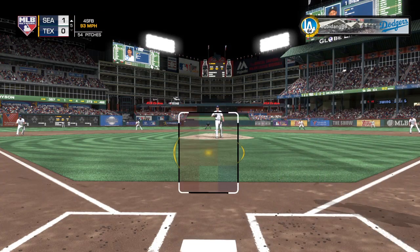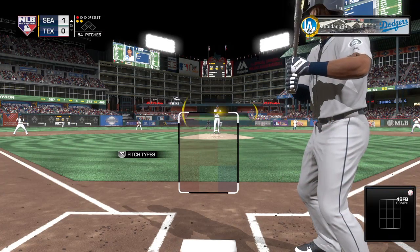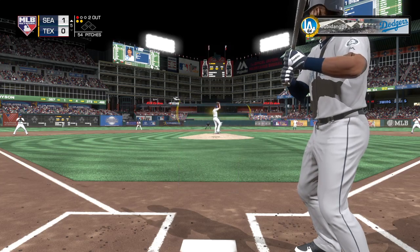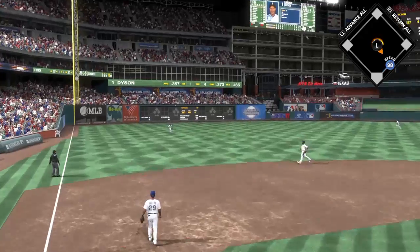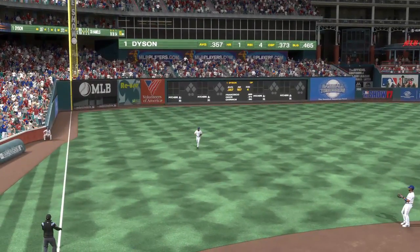Up and in here as he had to bend out of danger. I like that pitch on 0-2 there. Busted him in, and even though he missed with that one, that hitter isn't as likely to dive out over the plate. And we'll have to leave it there as the play is made here.